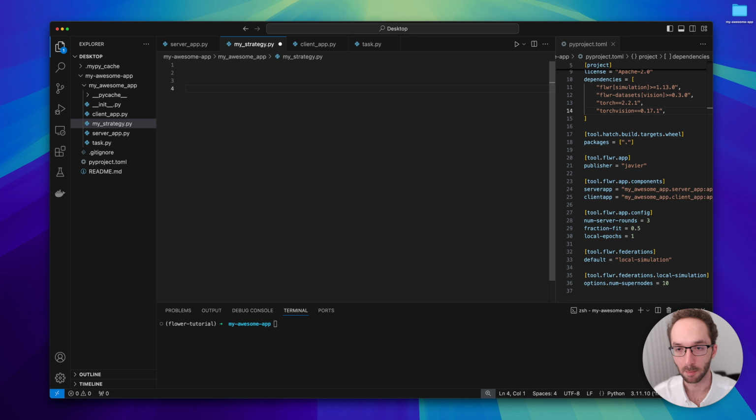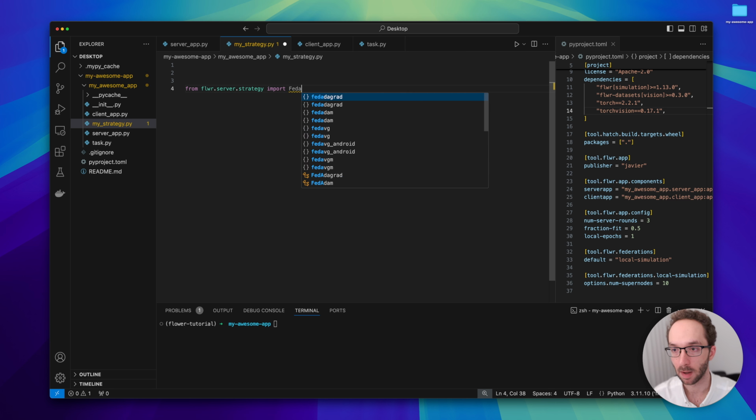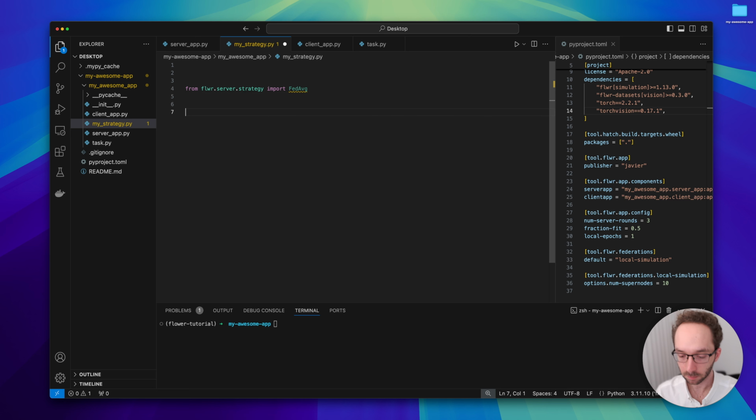So we're going to import FedAvg by doing from flwr.server.strategy import FedAvg. And we're going to create our class that we're going to call CustomFedAvg, for example. You can use another name if you prefer.